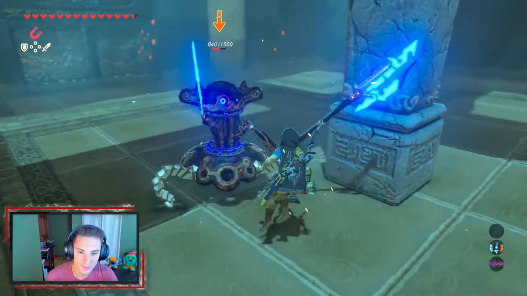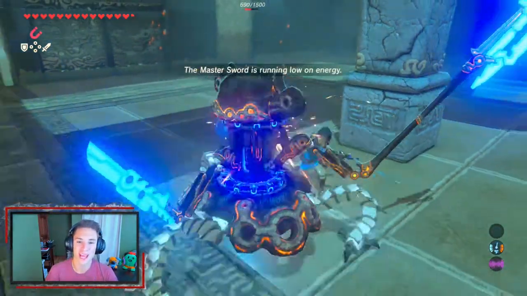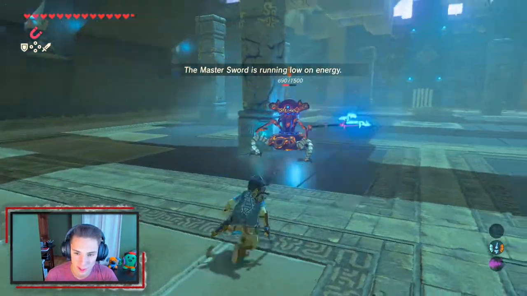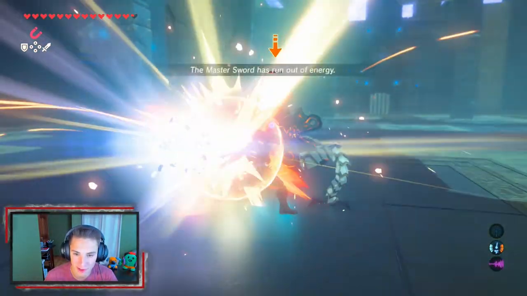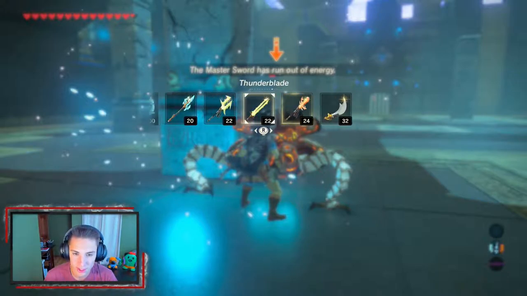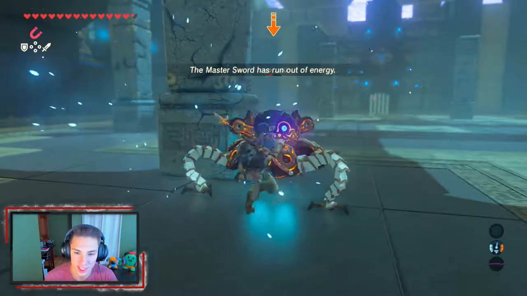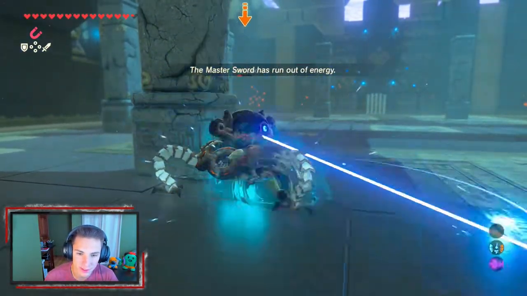Get out of here. What do you want, dude? He does like no damage to us because our armor is so much better now. But he's going into a different phase and our sword is running out of energy. What are we going to use now? Use this guardian spear because we're going to get another one. Get out of my face, dude.